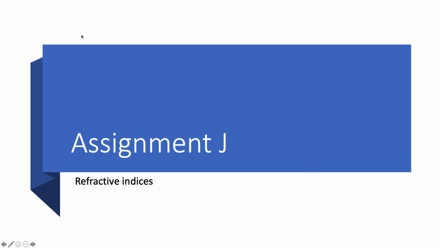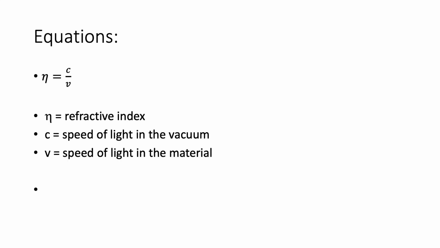And here we go. Ladies and gentlemen, today we're going to show you how to do the calculations for assignment J, which involves refractive indices. There are two types of problems. One is this equation where the refractive index, this Greek letter looks like an N, it's not nu, it's actually related to the English letter H. It's called a refractive index, and this is one of the few things in chemistry and physics that's the same.